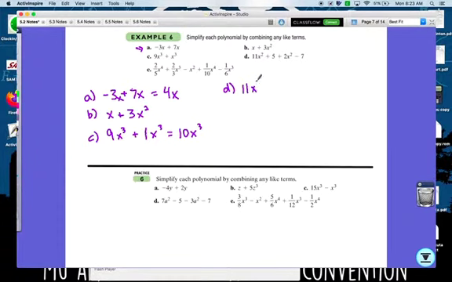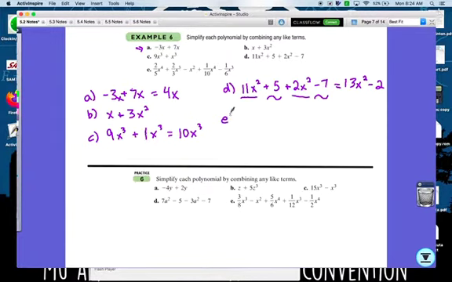All right, for D, 11x squared plus 5 plus 2x squared minus 7. I can combine some of this stuff. I've got the 11x squared and the 2x squared. They're both x squared terms, so those can go together. 11 plus 2 gives me 13 of those x squared terms. And I can combine the constants, 5 minus 7, which gives me minus 2. I like to underline in different ways just to know I've used all the terms. But anything that's alike as far as variable and exponent can be combined.